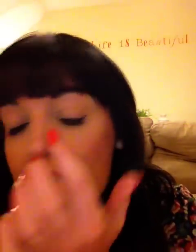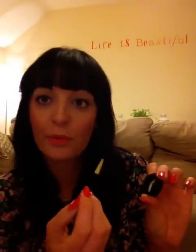And I love the finish of it. So it's a really nice matte. It's got no sheen to it whatsoever, and it's very easy to apply. You do need a little brush. This is actually one of the L'Oreal ones because I have tried all the gel eyeliners. But they all do the same job, so the brush doesn't matter too much. But it's a really nice soft gel, and you just apply some on your brush, and then I tend to use the lid just to wipe off the excess and also make the product even on your brush. And then you just literally, it's so easy, it's easier than a liquid eyeliner.